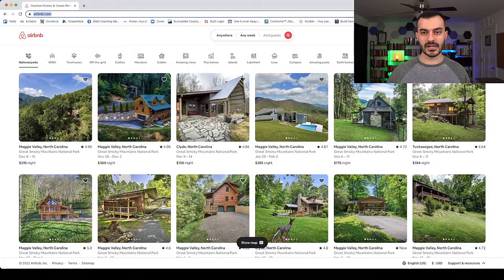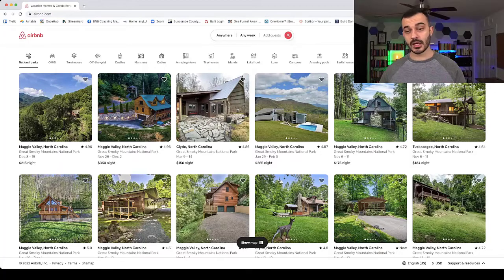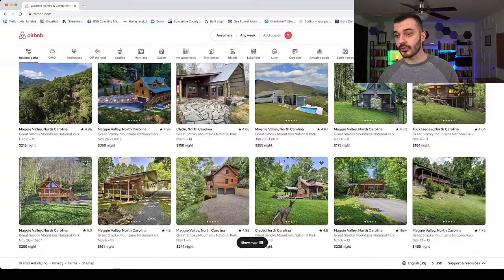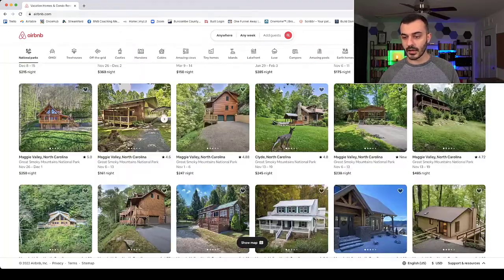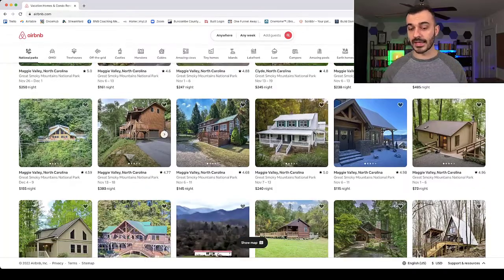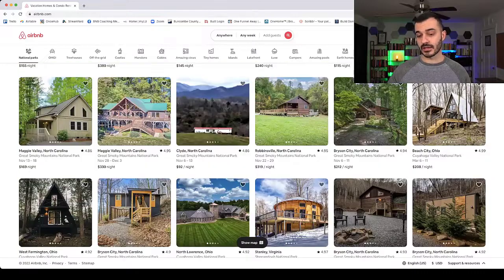So you've got Airbnb.com up here. This is their homepage. To show you guys, click on the Airbnb logo. That is the homepage, and you can scroll through. They have these different categories up at the top, but you can scroll through and look at what is unique to your area and what would catch your eye. So that's the big thing, what's catching your eye.